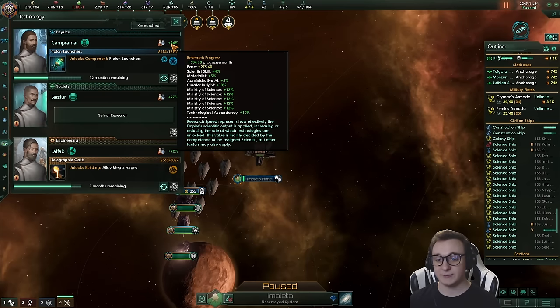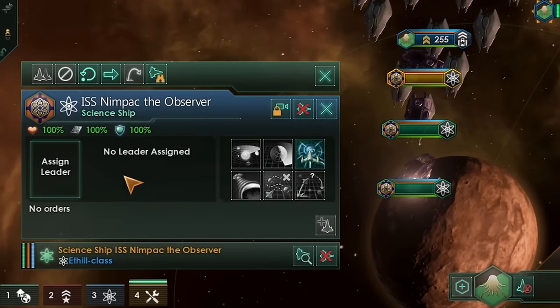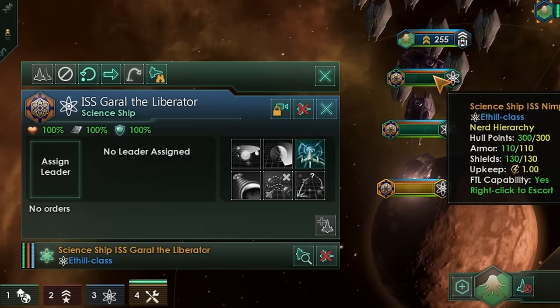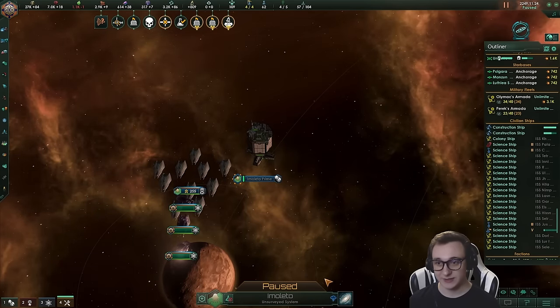If you don't go to this extreme and you just have a few Scholarium vassals, I would highly, highly recommend building the Ministry of Science and parking some science ships over them. They don't even have to have a leader in. They just cost you the initial alloys and you're done. They can just sit there forever, getting you 12% research speed.